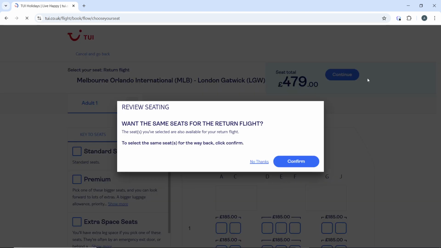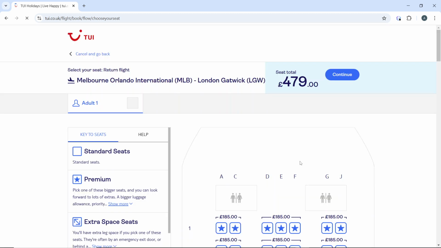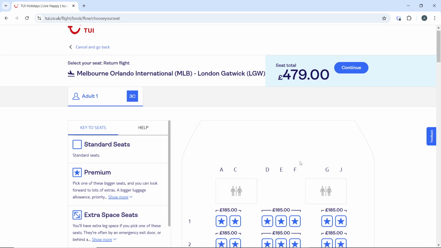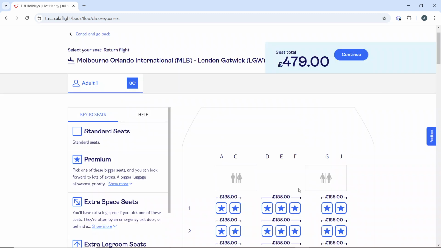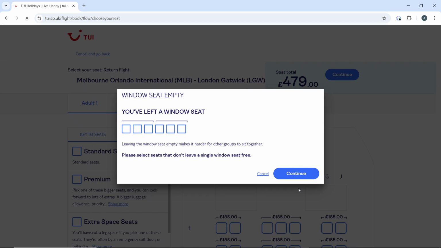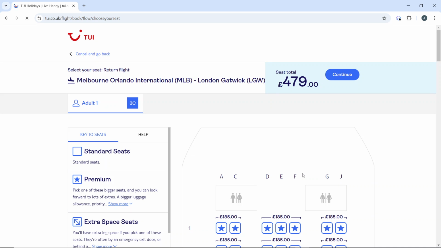Confirm. Continue. Yes. Continue. So I'm clicking on this continue button.